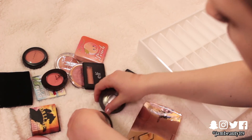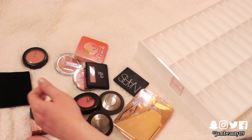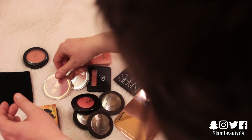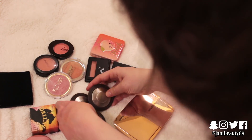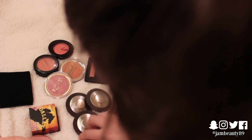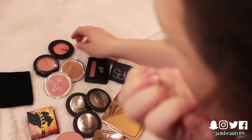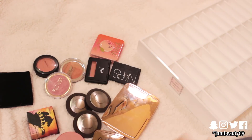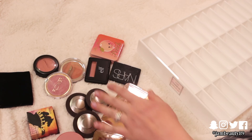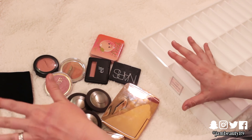Now looking through these and deciding — is there anything left I want to get rid of? I think I might pass on the Balm Beach. I've got too many similar shades. I really do love all three of those. The number seven one I don't need — I can pass that one on. I feel good about that. I don't look at this and feel guilty about keeping any one thing, so I think that is a good feeling.